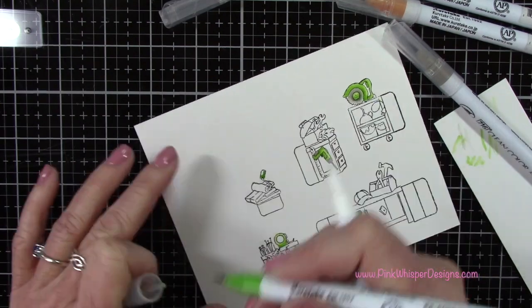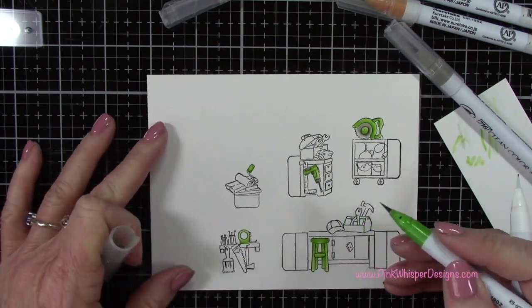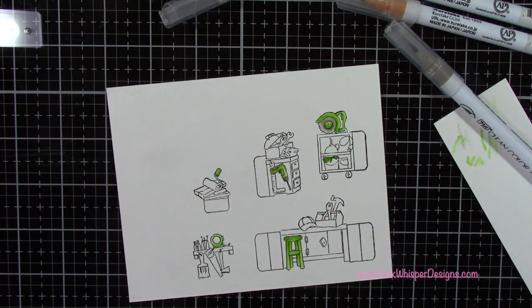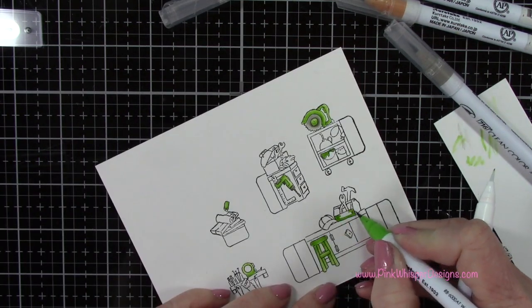And anyone I've given one of these to just absolutely thinks it's adorable. They're just sort of a little keepsake. It's just a little happy gift to give someone.